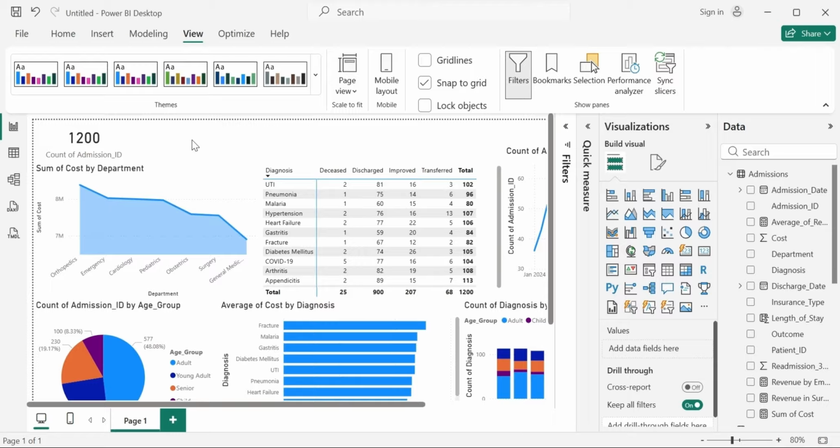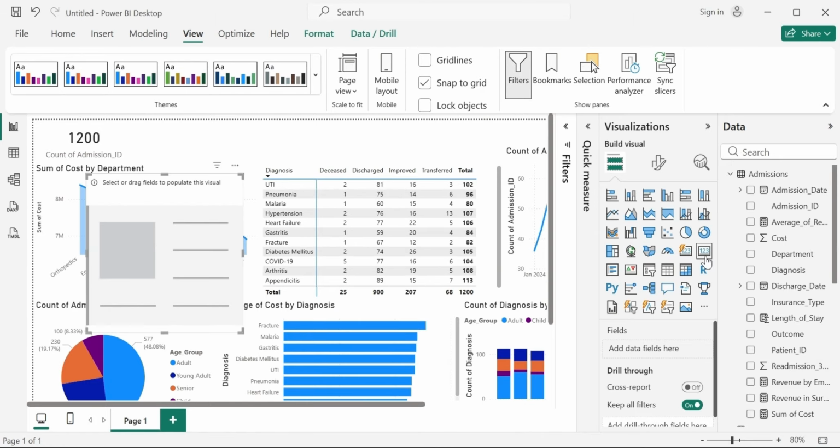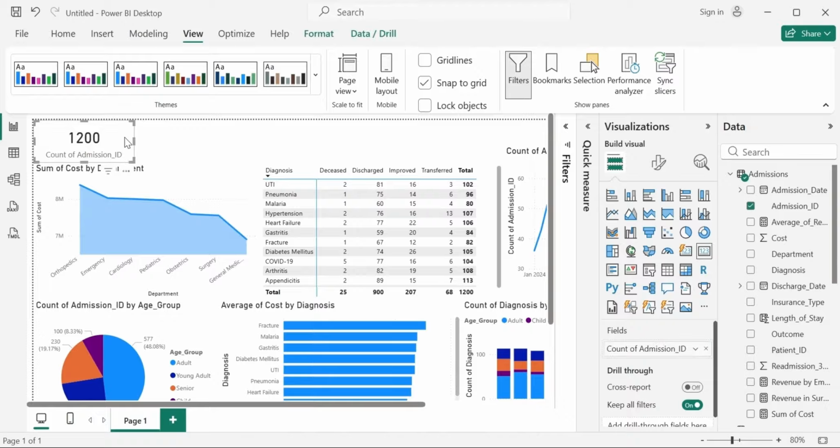So let's also do a card for the average length of stay. For the average length of stay, what you are going to do is hit on a card. Then after hitting on a card, we'll get this kind of card. Instead of resizing it again, we can just remove this. Then we just click on the existing card there so that we can hit Ctrl+C to copy, Ctrl+V to paste. Just like that. Now come to this point here. You just have to click on it. Then you come to this point here.